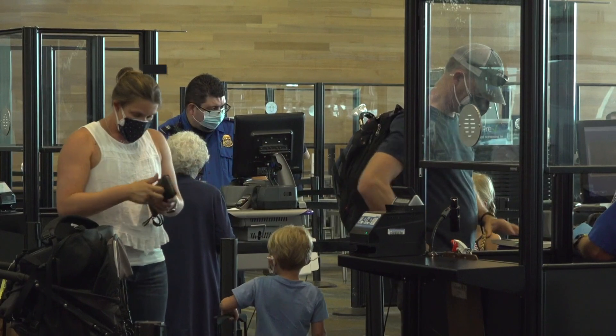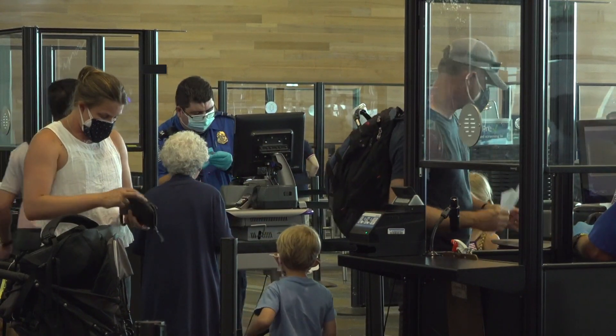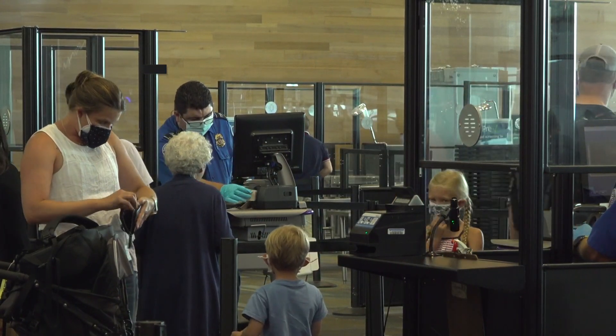Not too long ago, I took a flight through Tampa International Airport. Obviously there have been many changes to air travel, from having to wear masks to social distancing between the seats. But there's one change that I noticed at TSA. You know how when you get up to that checkpoint and they check your boarding pass along with your license, just to make sure you are who you say you are? Well, that didn't exactly happen for me. They didn't check my boarding pass, only my license. And I was kind of confused, wondering how did they know where I was flying that day if they weren't going to check my boarding pass. I forgot about the incident and went on my way.